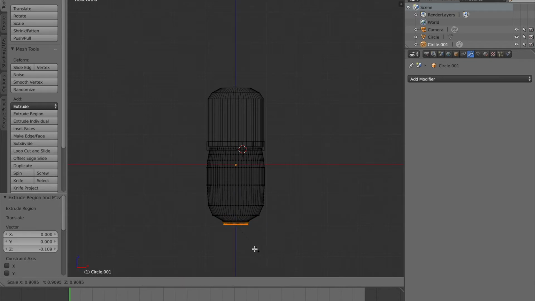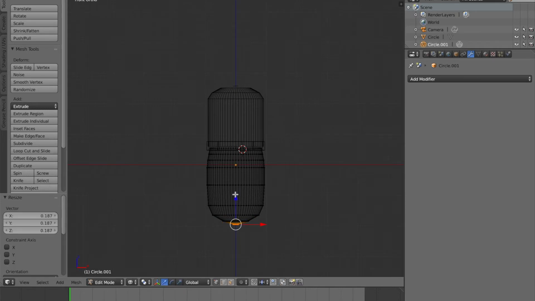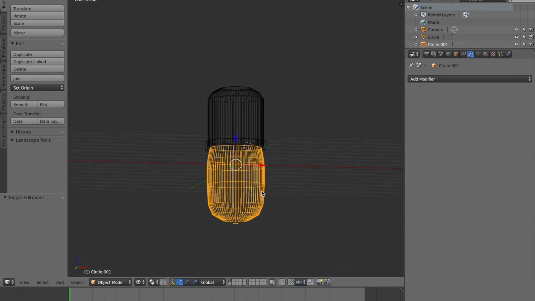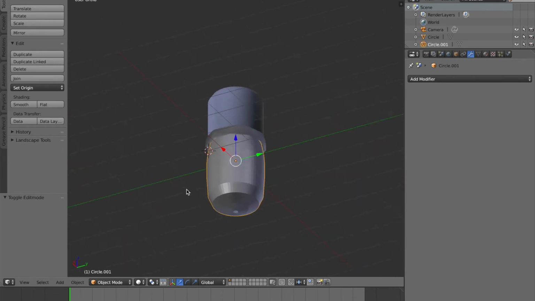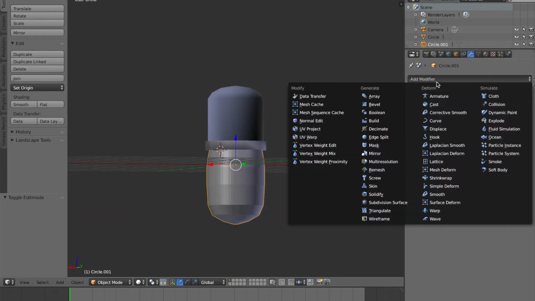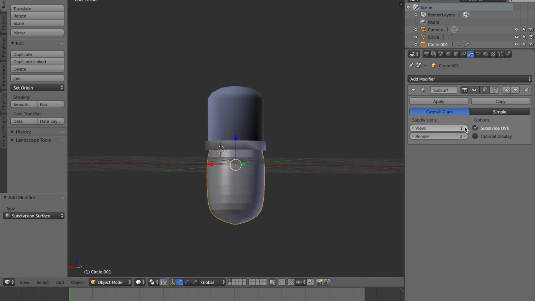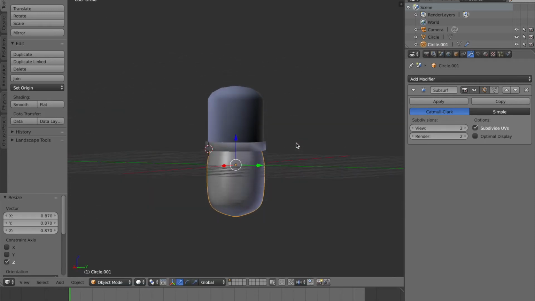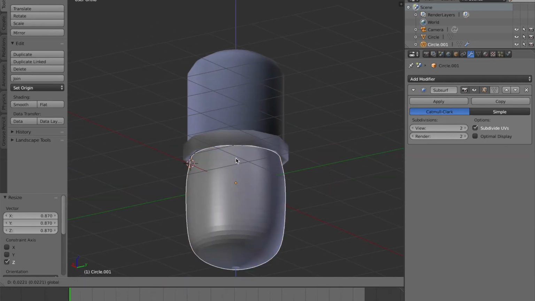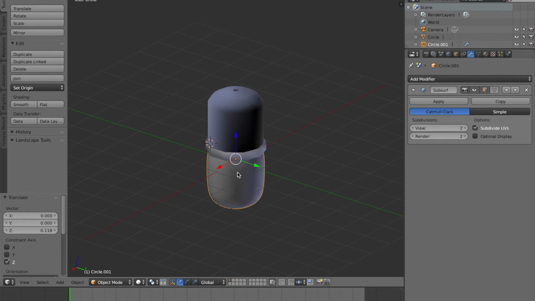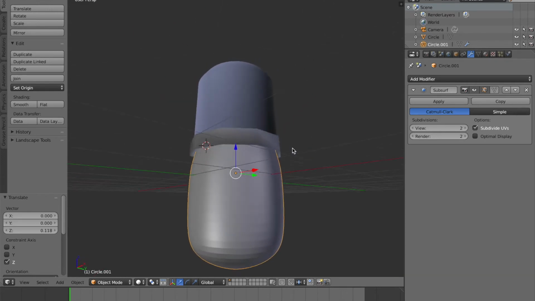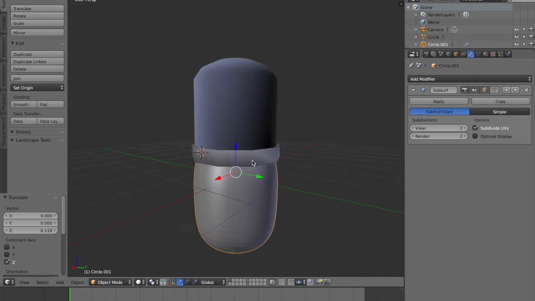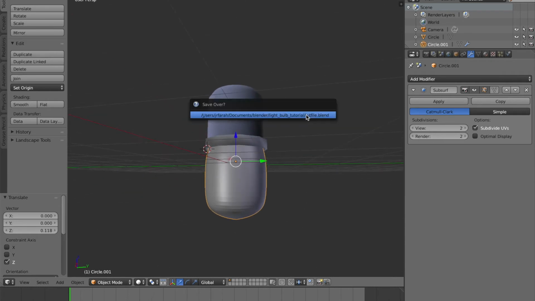And sometimes this is one of those times where it might not look great on the first try. This does not look very good at all. What happens if we turn on the subdivision surface? Yeah, that looks pretty awful. If we scale it, oh, that looks a little better. Okay, so in this case it was just a simple scaling. So if yours looked as bad as mine, you can just scale it along the Z and slide it back up into the base. And now we've got ourselves a bulb.